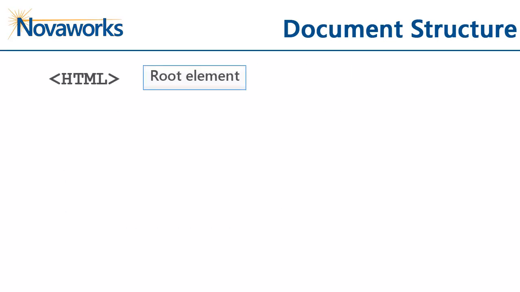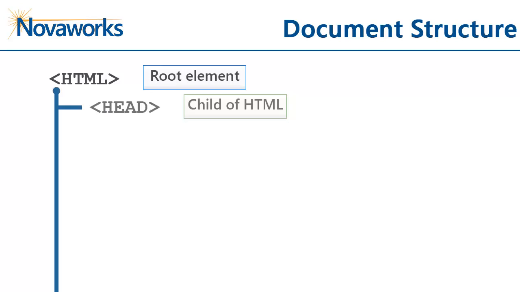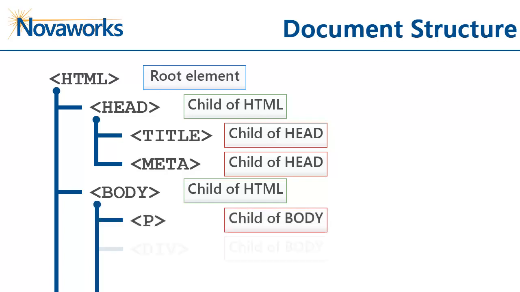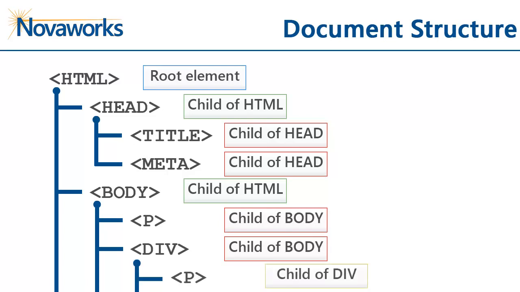The underlying HTML code of the document can be viewed as a tree structure, where the HTML tag is the root element. Below that tag, we have children elements: the head tag, which contains information like the title of the document, and the body tag, where we perform the editing and place the content of the document. The body tag will have numerous child elements like paragraphs, divisions, lists, and tables. Some of those children will have their own children, and so on.